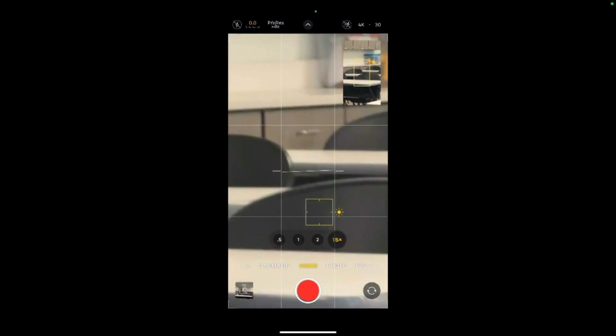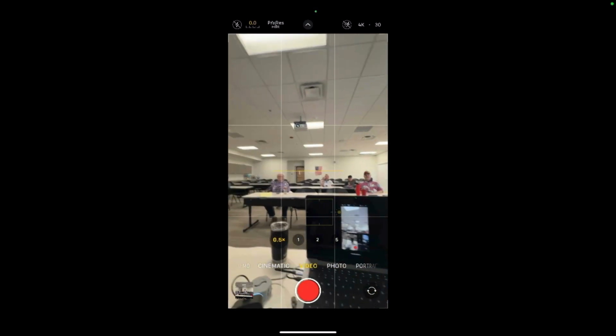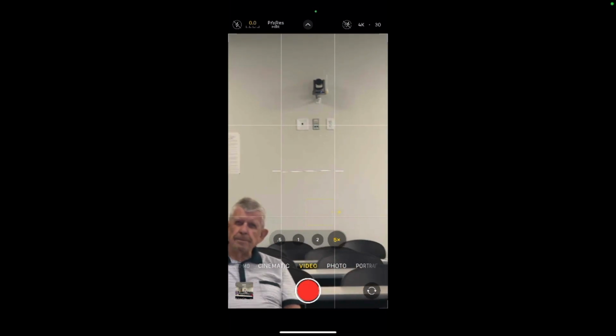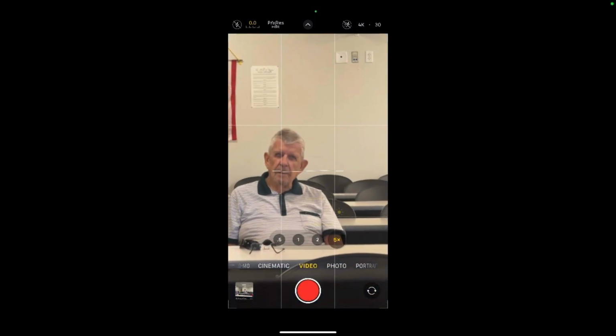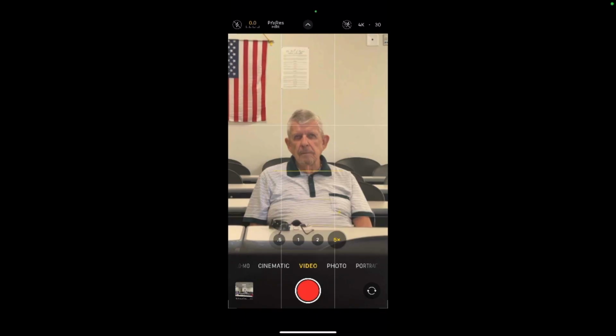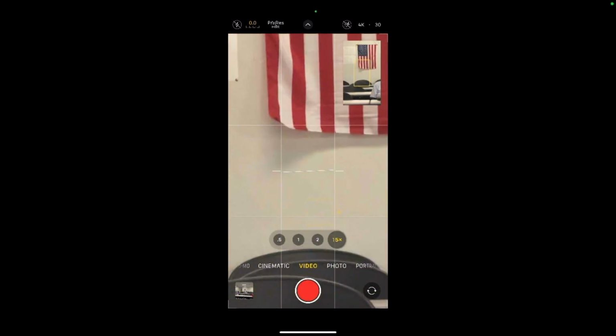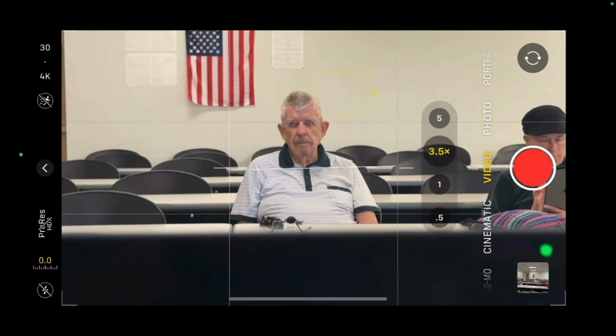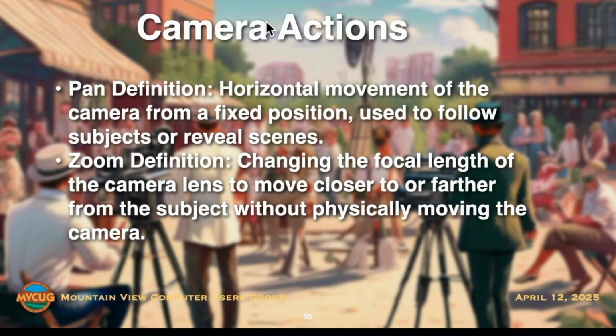So if I need to go back, let's say I just shoot in standard mode, and I need to zoom in here, rather than doing it on the camera, I'll do it in post-production. That way I can control it, because doing it here sometimes is difficult. But I prefer doing it in post-production, because I have a lot more control and it's a lot smoother. But I will show you examples.